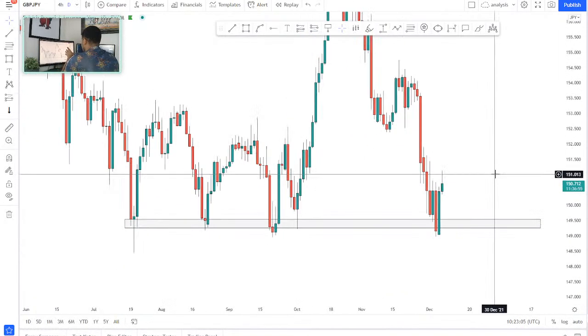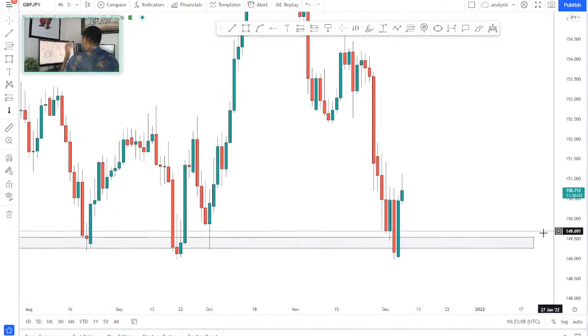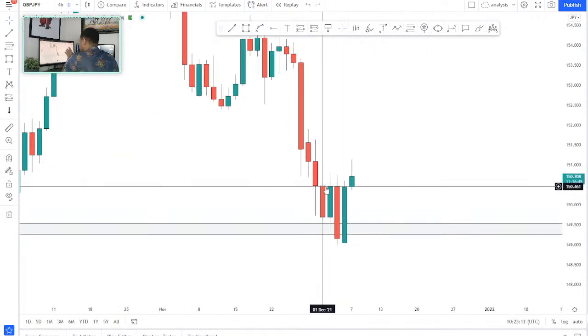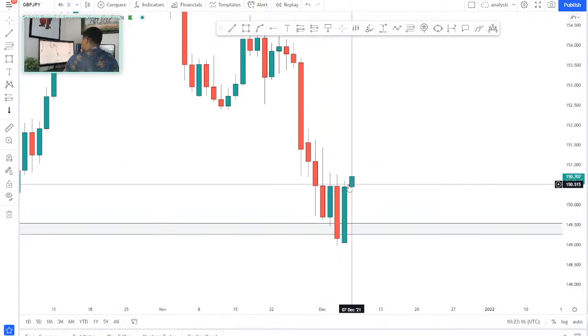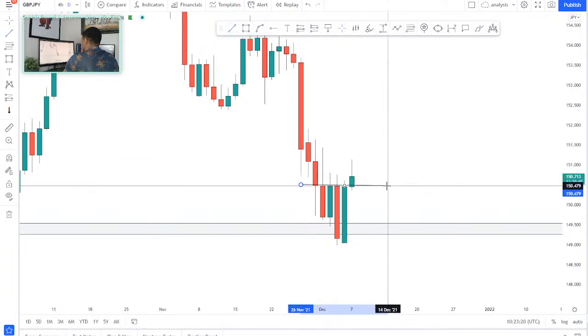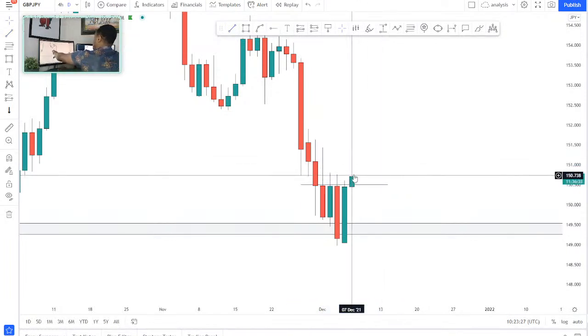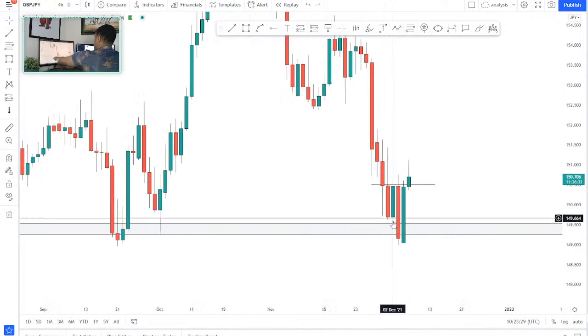Actually, not very strong. I'd take that back. We've had a nice reaction, but it's not a strong one because we haven't broken through local resistance there on the daily chart. You can see we had that bearish candle from these wicks. We still haven't taken that out, and you can see a little better if I draw a line there for you. Price hasn't taken that out. So if you can see this daily candle close bullish above that area, then we've actually got a breaker structure, and you can see price push on from this level.